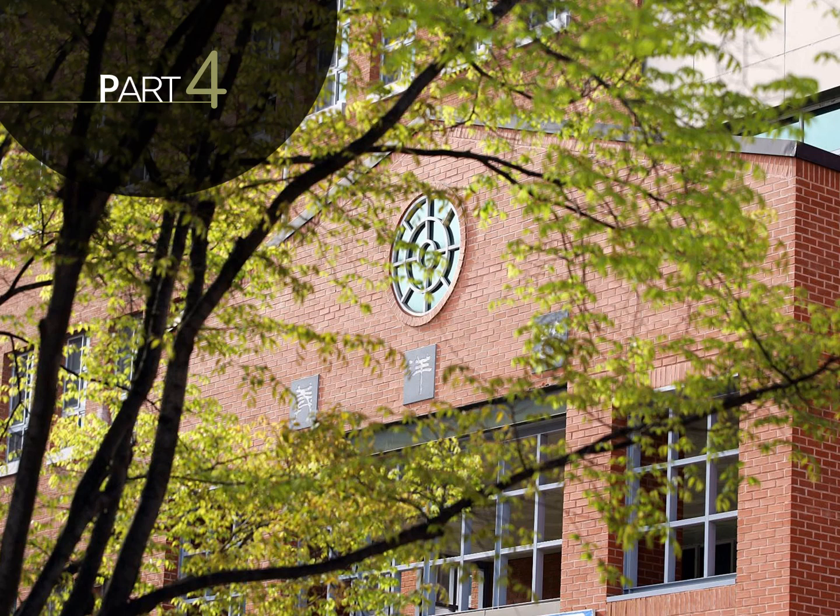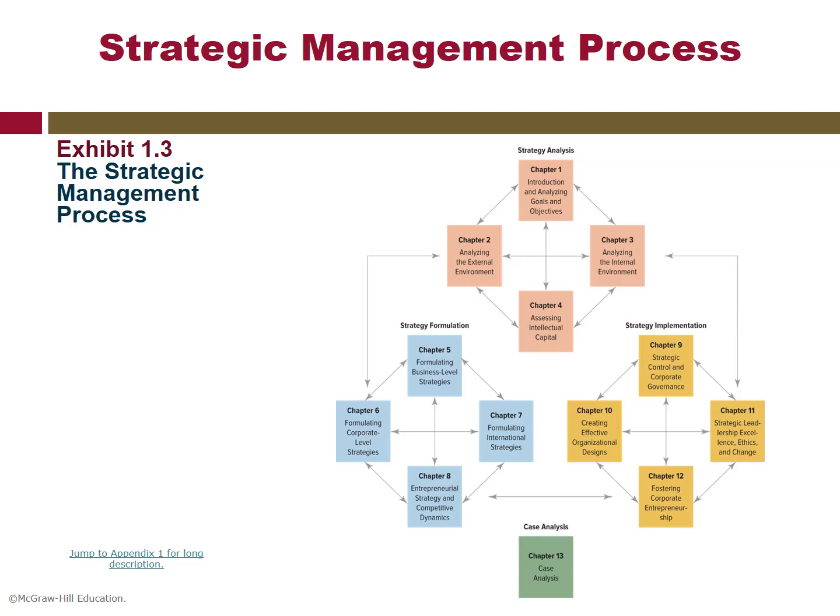We restate the three ongoing processes in strategic management: analysis, decisions, and actions, from ADA to AFI. So we refer to it as analysis, formulation, and implementation. You could see here in Exhibit 1.3 the strategic management process. Here is the pink colored box, which pertains to strategic analysis. When you plan to strategize, you have to analyze. What are you going to analyze? The goals, the objectives, the internal and external environments of the company, and the entrepreneurial and intellectual capital of the company.